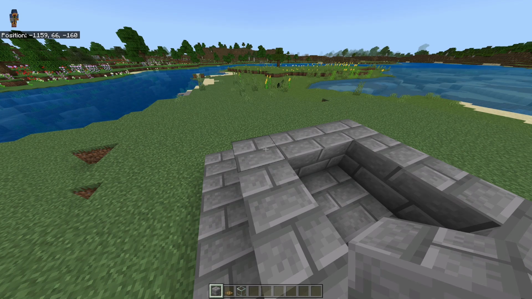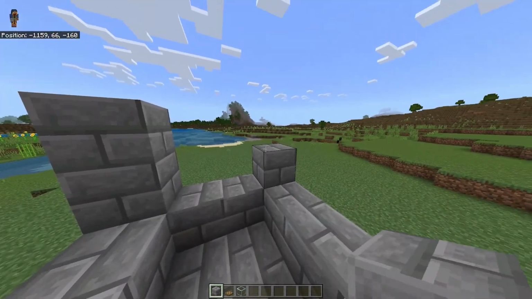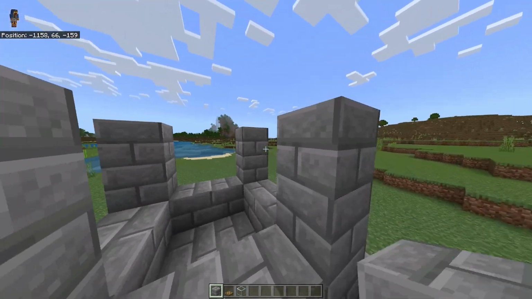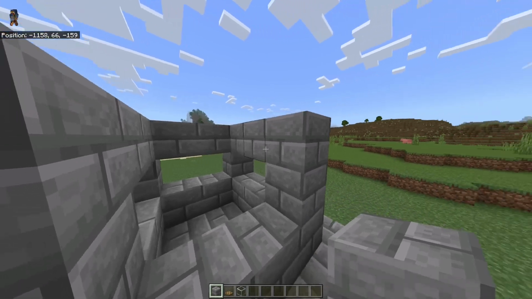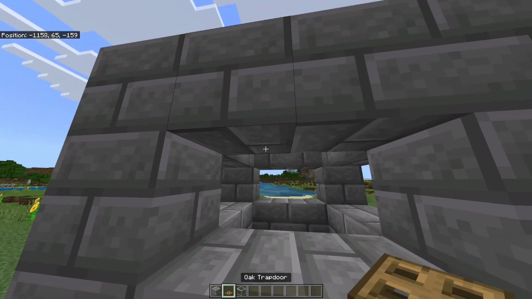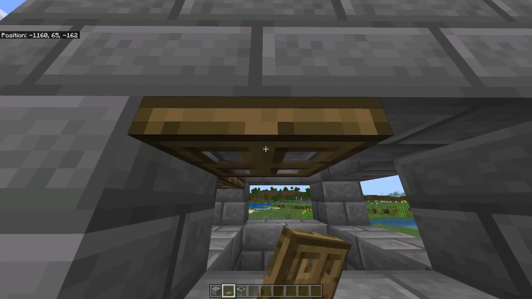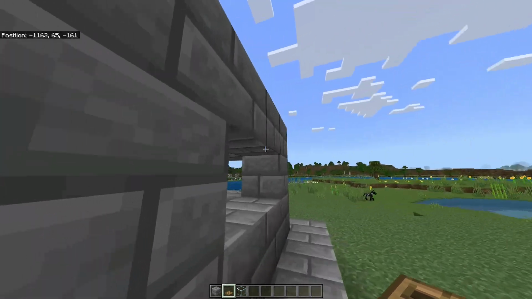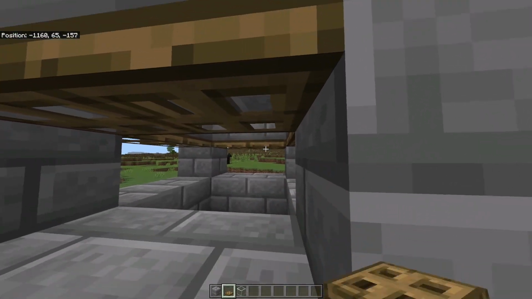Now you want to extend this by 2 blocks into the air like this. You want to do this at all 4 corners and then connect all of these 4 pillars. But you want to make sure that you leave open these blocks right here, because this is the spot where you want to place in some trapdoors. This will allow us to kill all the zombie piglins and collect all the experience, but the zombie piglins at the same time won't be able to hit us.